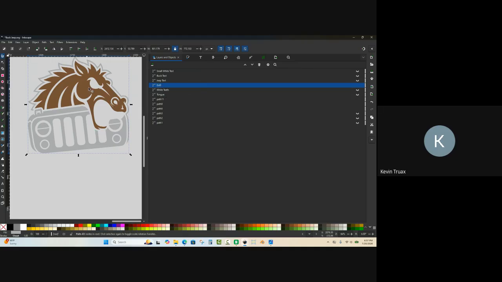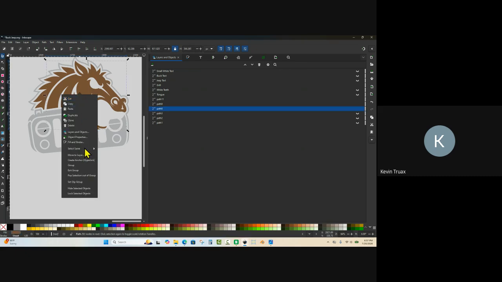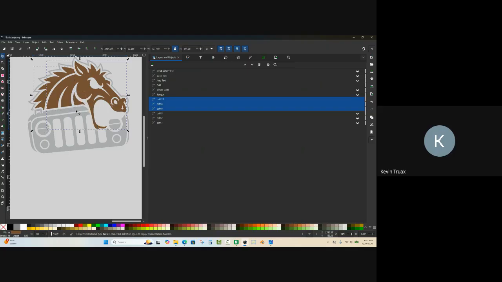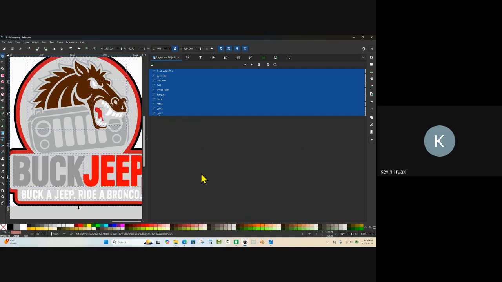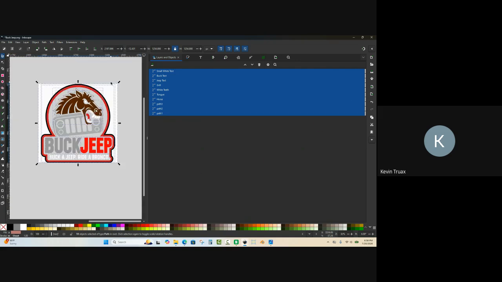Okay, and then do the same thing here with the brown. There's several pieces of brown now, so we'll right click that and choose select same fill color, and it's going to select all of our brown bits, and there's our horse, and we'll just make it brown again. Okay, so now let's turn everything back on. So we're going to select our bottom piece here and then shift select our top one. And then we're going to come over here, any one of these eyeballs. We can click on any one of them and turn them on. Okay, so now they're all on.